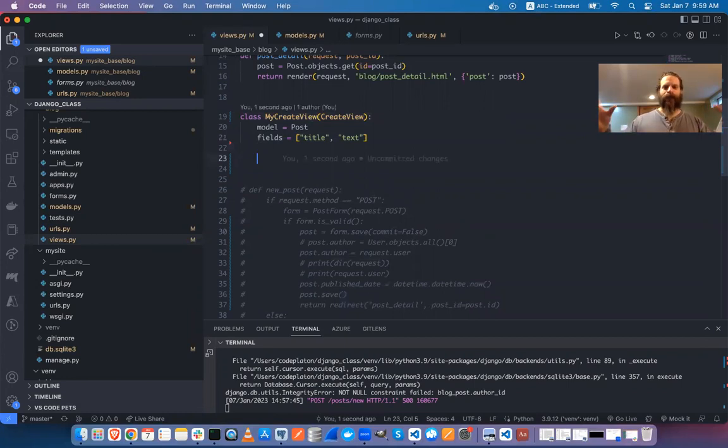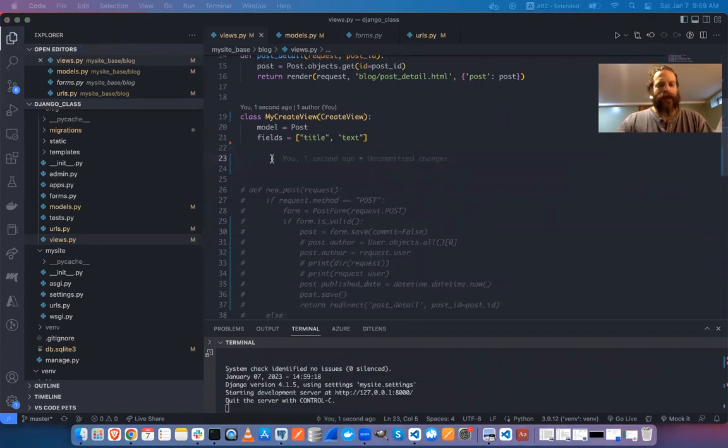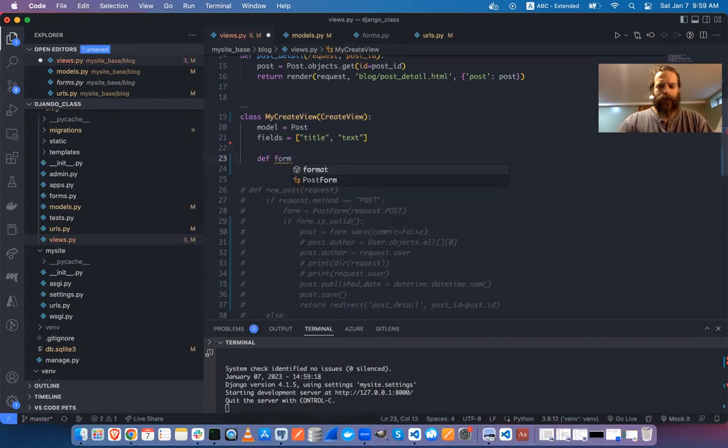Sometimes you have to look in that hierarchy and figure out what method is going to be called when, and then you can hook into that and do your custom stuff there. In this case, there's form_valid. The form_valid is going to get called.